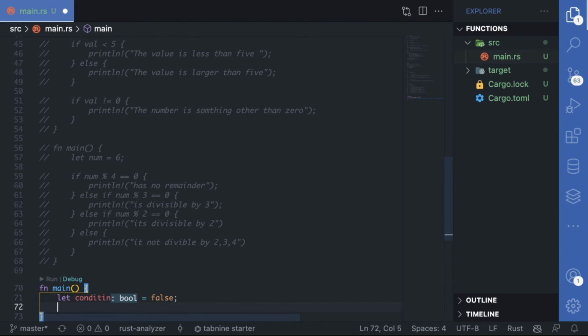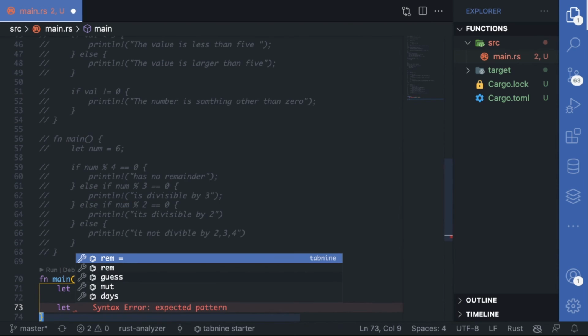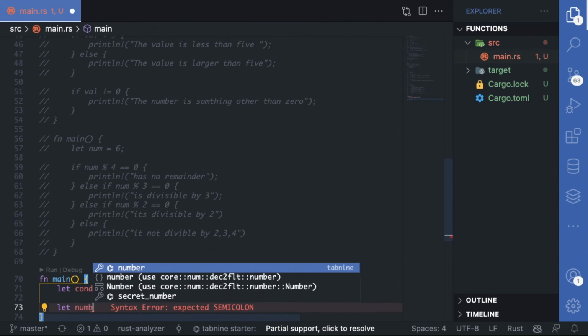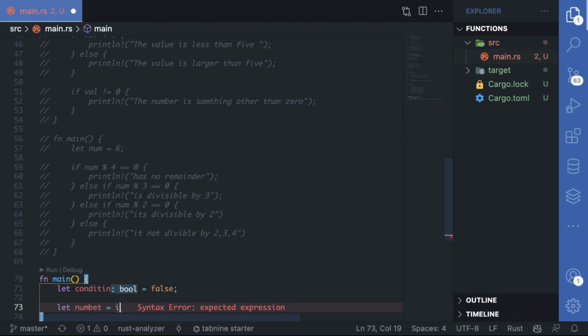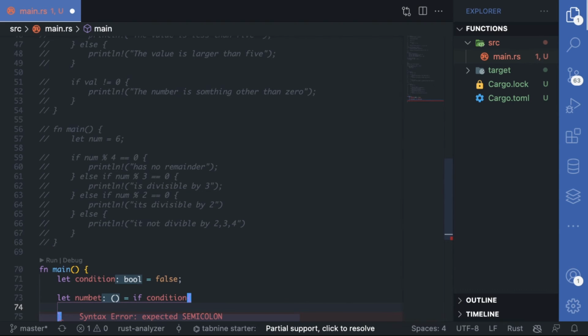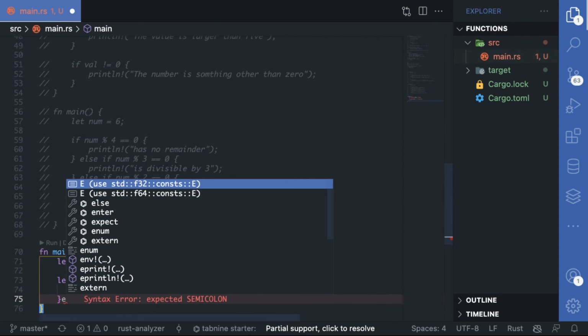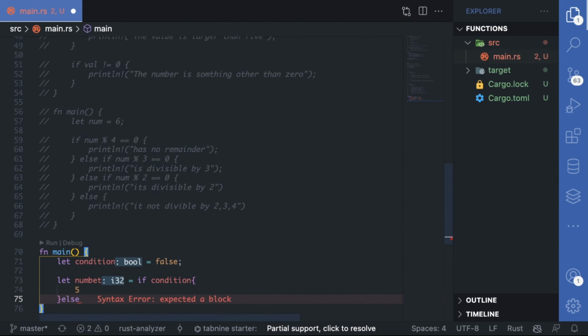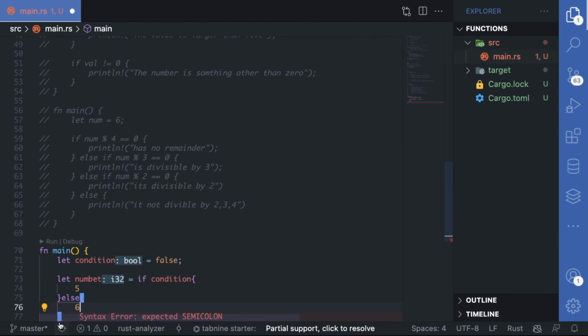So let number is equals to if condition is true, return 5, else return maybe 6, like so.